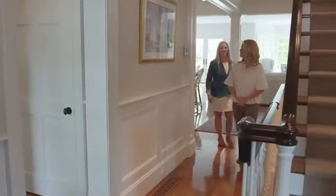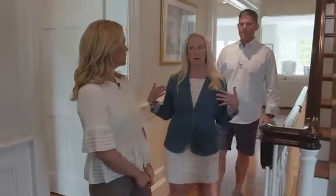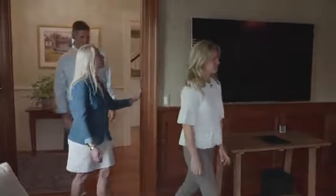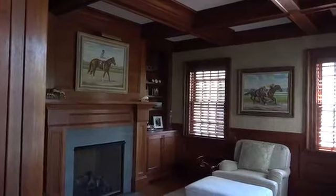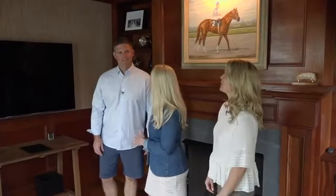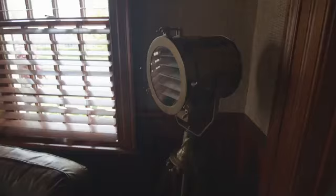Come down here and see the office. So this is your front door, but you don't generally use your front door much. Yeah. This is your office, and very masculine with pocket doors, which I always love. Oh, the paper is gorgeous. Did you choose this also? I did not. He did, but I love the texture. This is actually my room, so yes, I chose all of it.